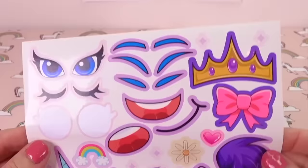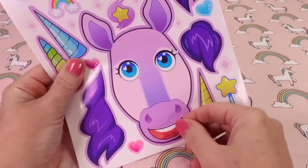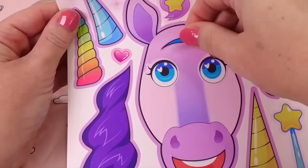We need to pick out a mouth. A little smile, and then a big smile with an open mouth. The open smiling mouth, it looks so happy. All right, let's grab this big mouth right here. And the mouth goes right here. What a happy unicorn. Oh, I almost forgot. Let's add eyebrows.